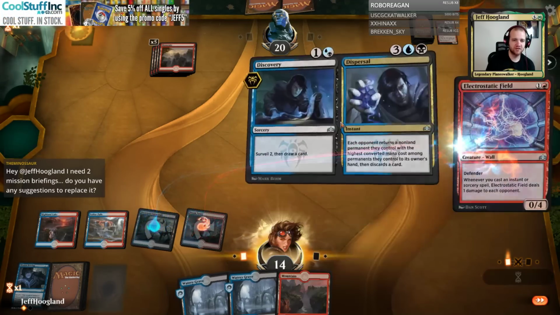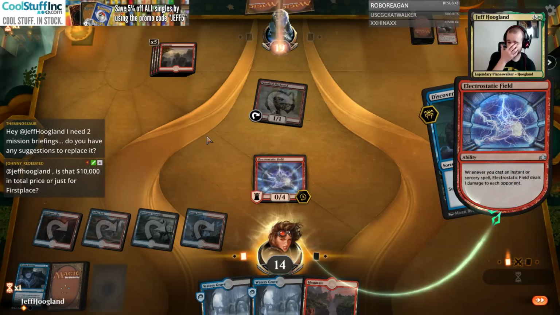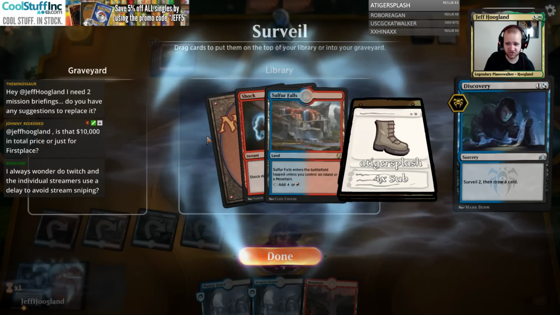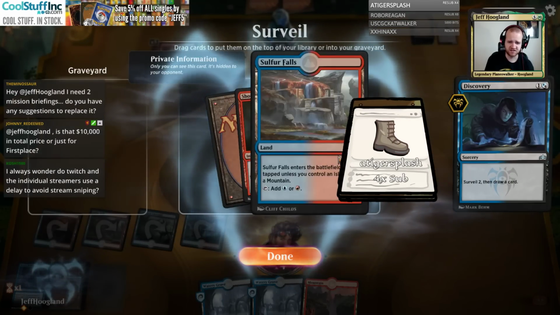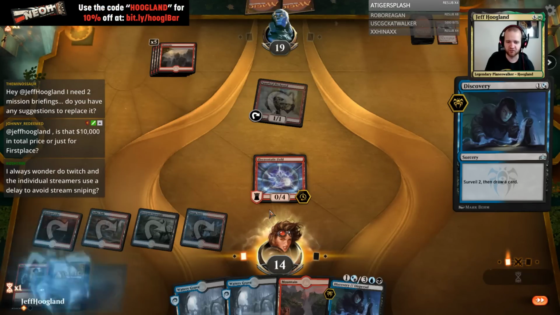Not a bad draw. I assume they're holding more things like Lava Coils here. 10,000 total prizes to everybody who's playing, Johnny. It's 3 grand to first, I think. It's cash to top 16 with 3 grand to first.